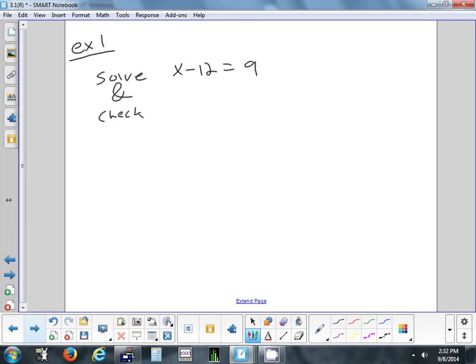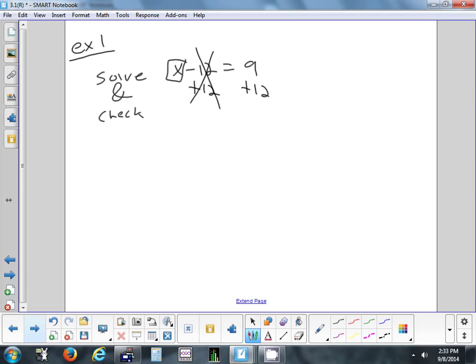Let's look at this one. X minus 12 equals 9. What's the variable on the left side? X. Guys, do this one on a scrap piece of paper, in your notes, whatever. Now you have a minus 12. How are you going to move minus 12 to the other side? Isaiah? Add 12. What's negative 12 plus 12? 0. Cancels out.